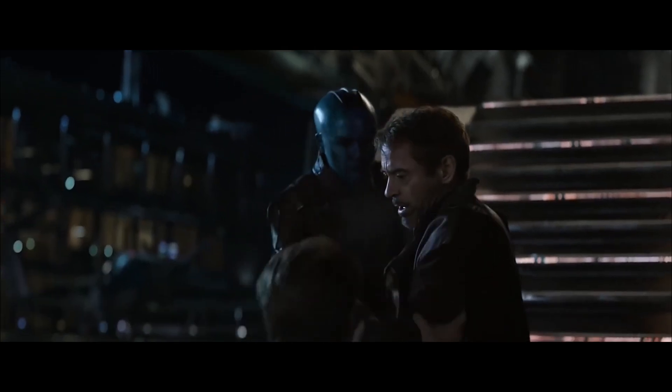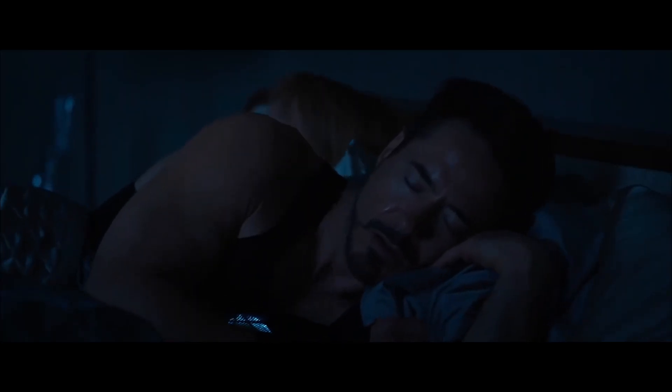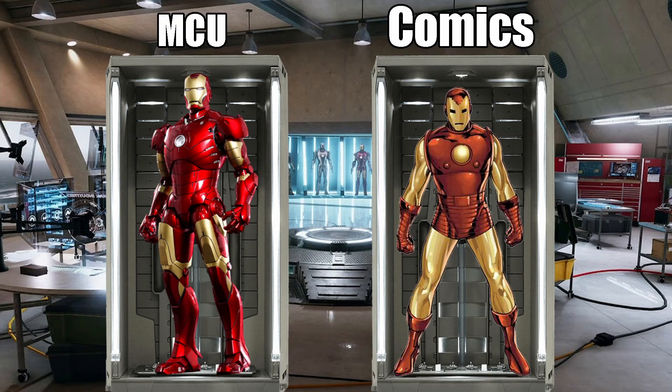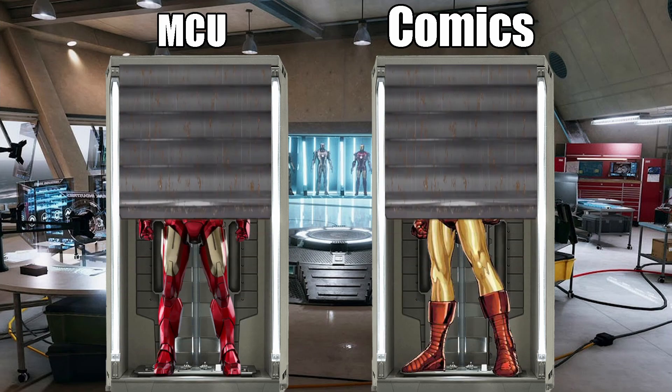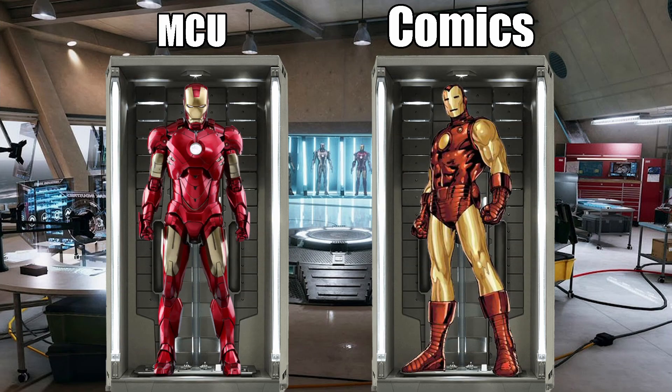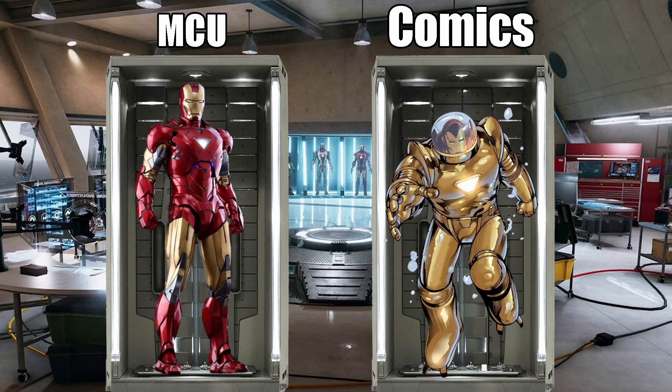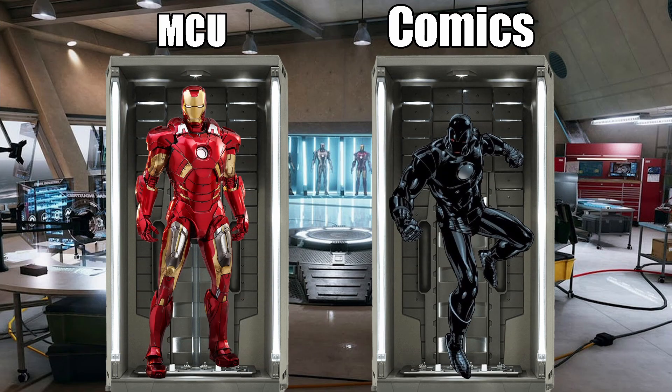Only the first two to four Iron Man suits in the MCU are the same as their comic counterparts, depending on how you look at them. The third Iron Man armor in the comics is similar to the MCU's, but is actually called the nose suit, since it debuted the infamous faceplate which included a nose. Nothing really changes in the Mark 4 either, but then in the comics, the Mark 5 is the space armor, whereas in the MCU it's the suitcase armor Tony used in Iron Man 2. The Mark 6 is the hydro armor, which you might assume is the one Tony used in the Avengers to install the arc reactor into Avengers Tower, but it's not — he actually uses the next suit, the Mark 7, which in the comics is actually the stealth armor.